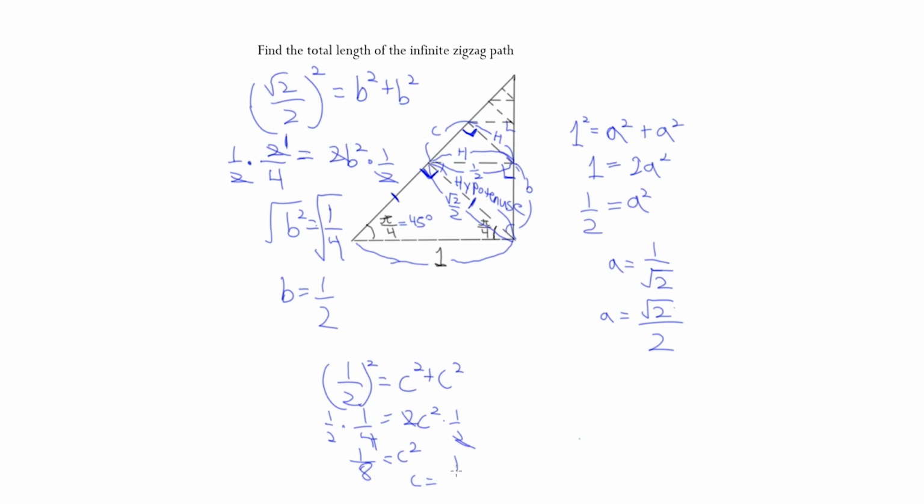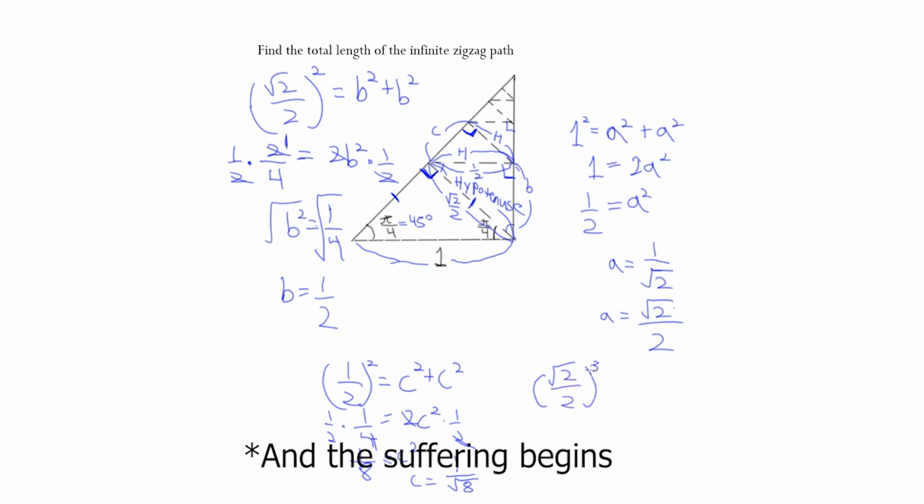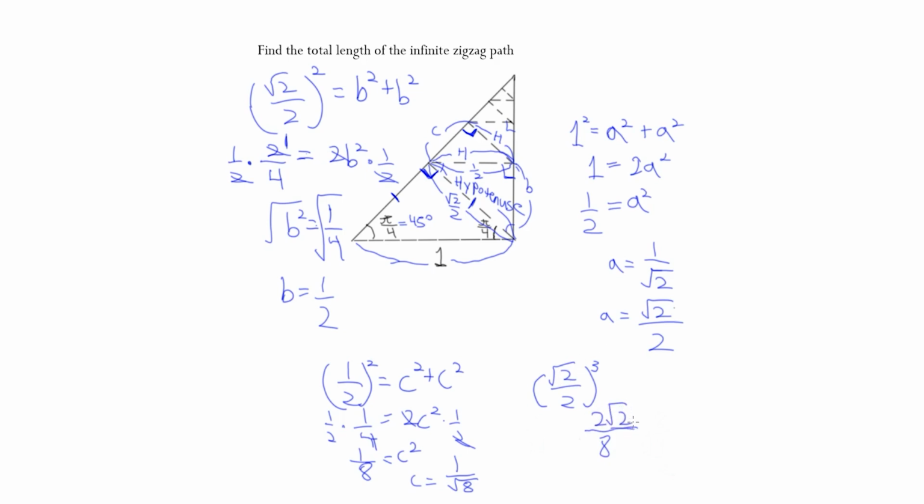And then square root of 8. My hunch is, well, let me cube root 2 over 2. This cubed, so it's 8 all over. So that cubed is 2 root 2. So that's 1, 4, followed by root 2. Okay, so that's root 2 over 4, root 2 over 2 cubed.